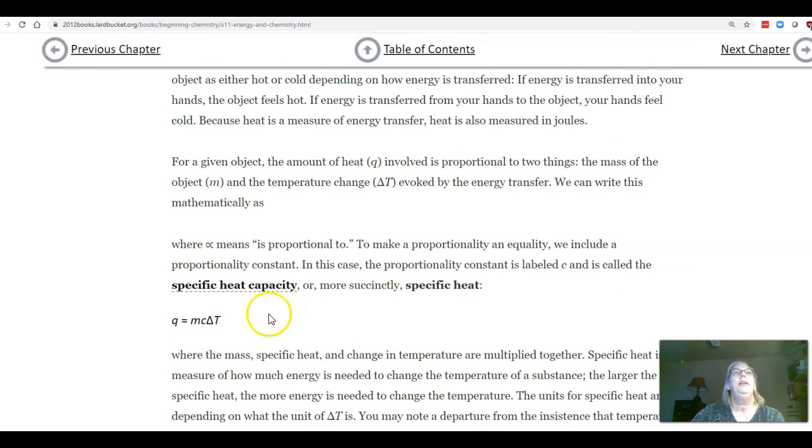And then a big part of what we're going to talk about in this chapter is this equation. Q stands for heat, m is going to be mass in grams, c is a constant. Lots of times we have c's or k's in chemistry and they are just a number. We have to find the right number and use the right number. And then we're going to have something called delta T, which is a change in temperature. It depends on what constant you're using, what kind of temperature units you're using. So you might be in Kelvin or degrees C, usually those two for chemistry. So make sure you're using the right units based on the specific heat that you're given.